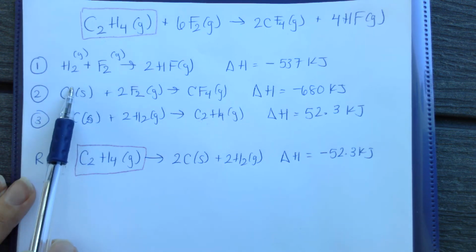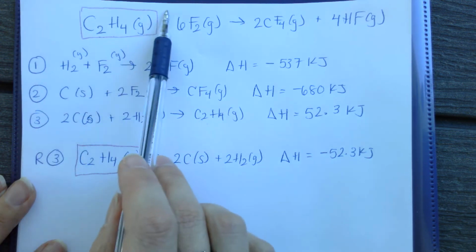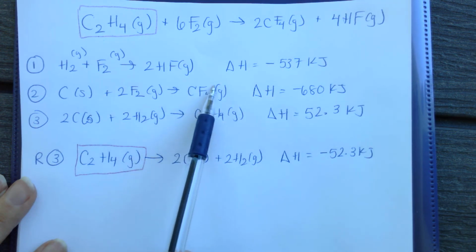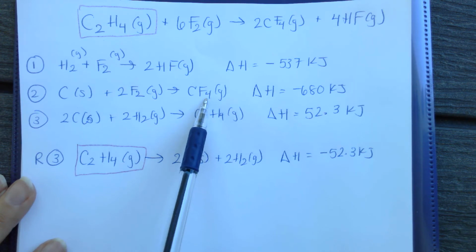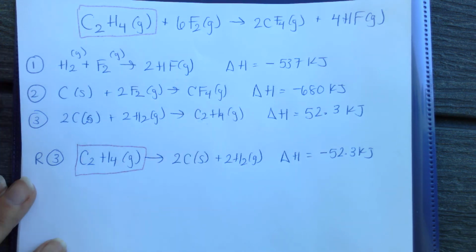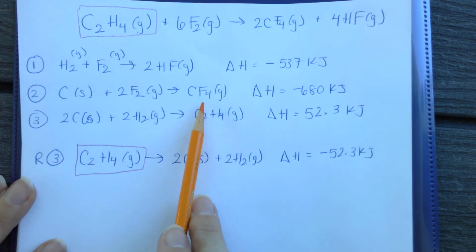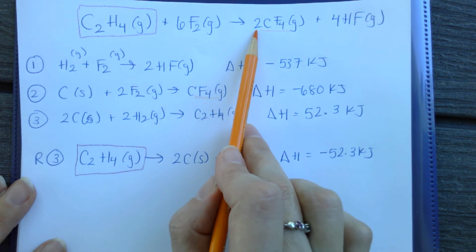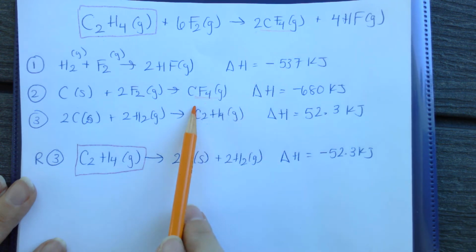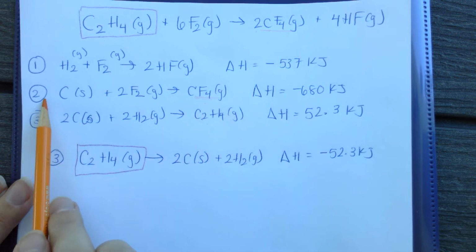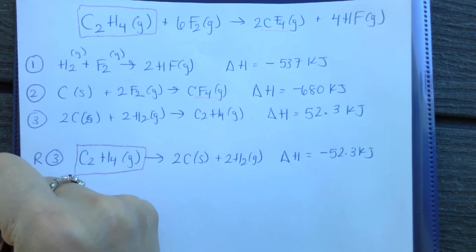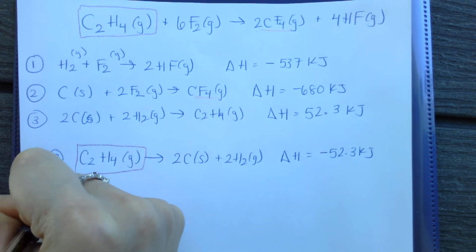I see carbon is in a couple of places here, and it's not up here. Let's see, it looks like CF4. We can set now, say CF4. Okay, so for CF4, I notice it's on the product side, which is great because here it's on the product side. So all I need to do is get the coefficient to be the same. So to get these two to look exactly the same, I'm going to need to multiply reaction 2 by 2. So I'm going to times 2 reaction number 2.